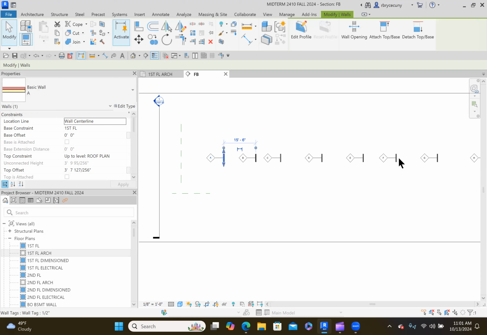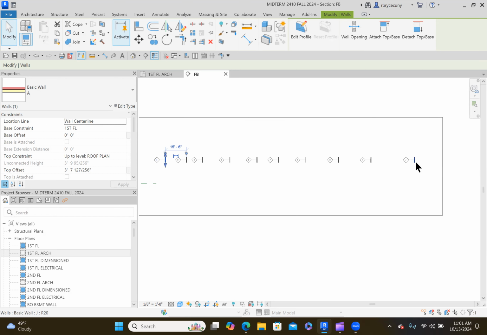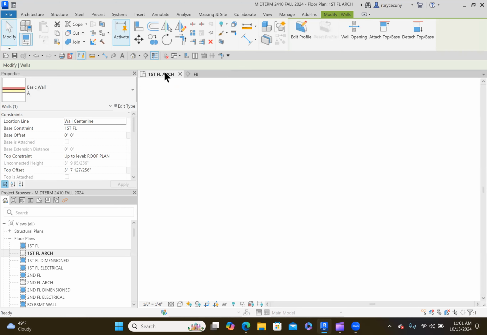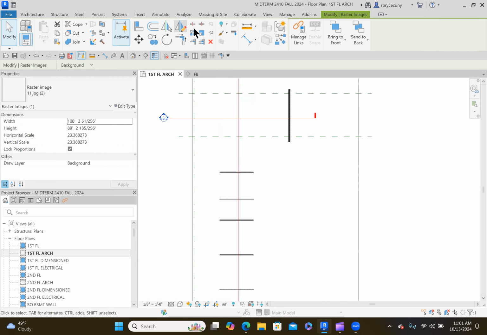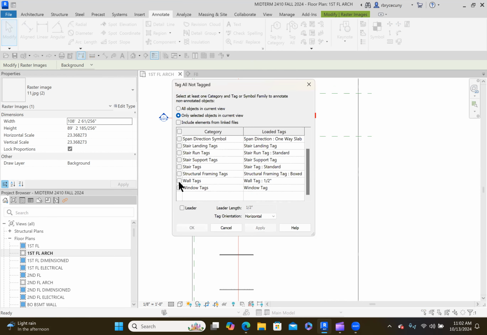And this is something you would want to have set up originally, or before you even start the exam, the midterm, because you have 3 hours and 20 minutes to complete the creation of the stacked walls. So we go back to the first floor, and we can see that we made all of those. They're not labeled, so let's label those too so we're not confused. Annotate, tag, let's say tag all. And I think if we say wall tags, let's see what happens.